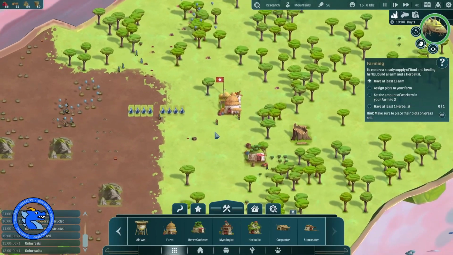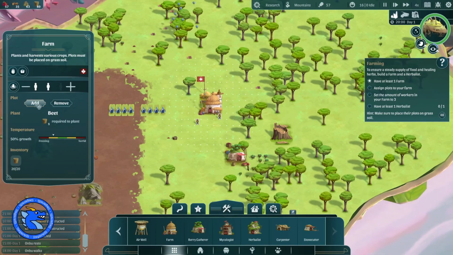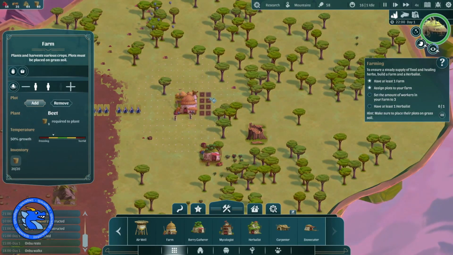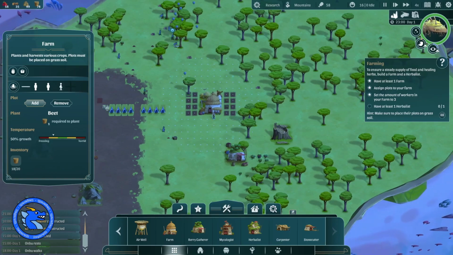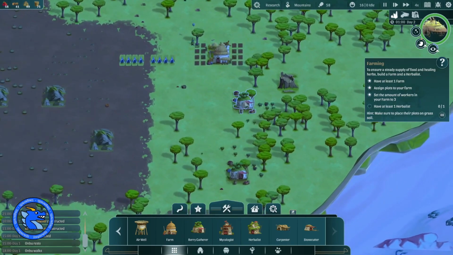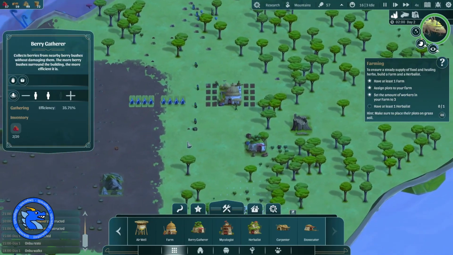Okay. Right, we've got this done. So now we need to click on the add button on the farm to add some plots. And we do that like this. And they will make plots. And it wanted us to make 3 farmers, so we've done that. And we've also got our berry gatherers going as well. So we're going to have loads of food.